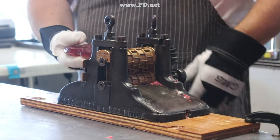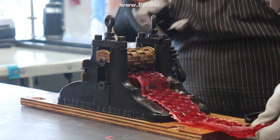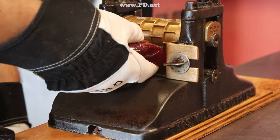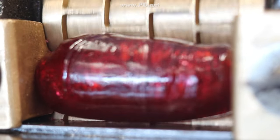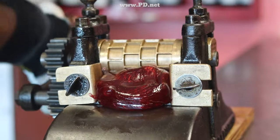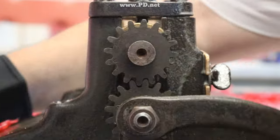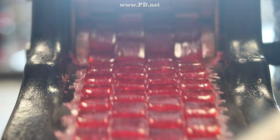Everything I work with is either a heat sink or it's a heating source. In this case, the rollers are a heat sink. I put the candy in when it's still hot, and it comes out cooler at the other end, trying to hold its shape. I gotta say, this is actually a deceptively difficult process to make work. I've always got people thinking that all I need is a machine to make this candy. And the reality is, I learned how to make image candy years before I got one of these machines, and I actually had to have somebody come over from another city and help me learn how to use the machine. Well, I didn't need that for the image candy.